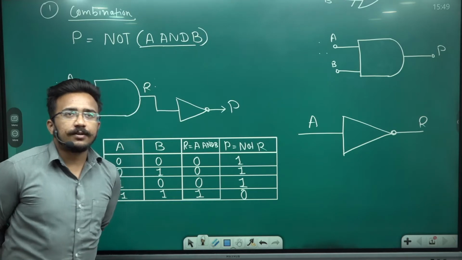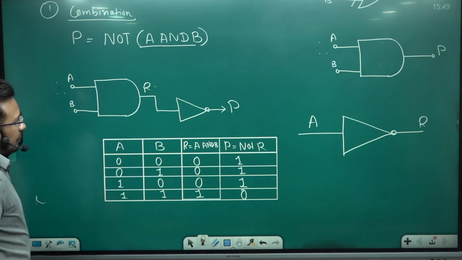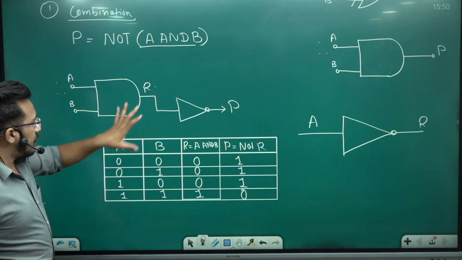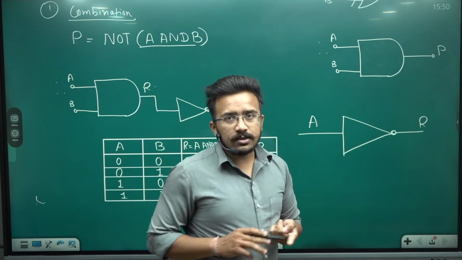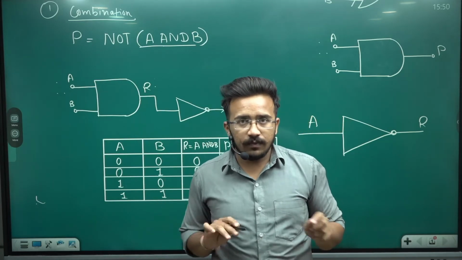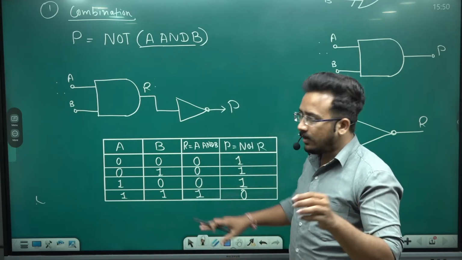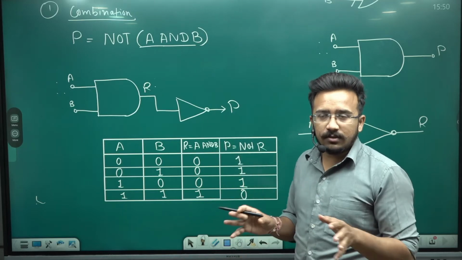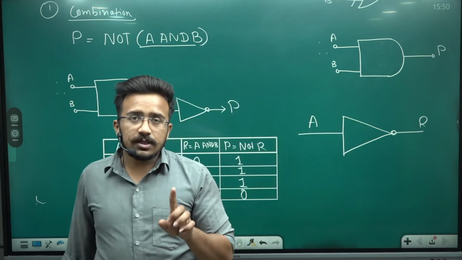Yes, completed. So let's have another example. Make sure to make a proper circuit, use a scale and pencil to draw circuits. Also use a scale, make proper circuits, don't do rough work over there, and also make a proper table. If you don't want to draw lines, you can simply write the data in a sequence, you don't need to create a whole table structure, it's okay, but make sure you consider all the inputs, all the outputs, and the conditions.